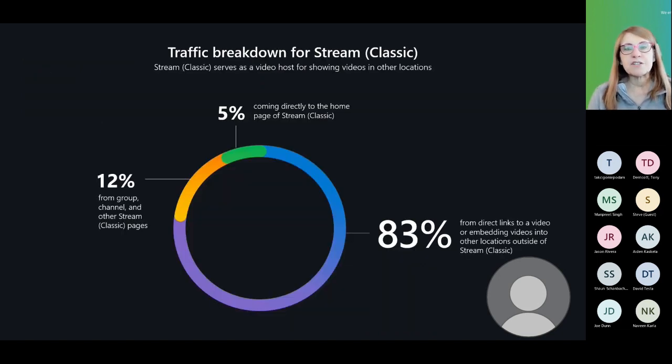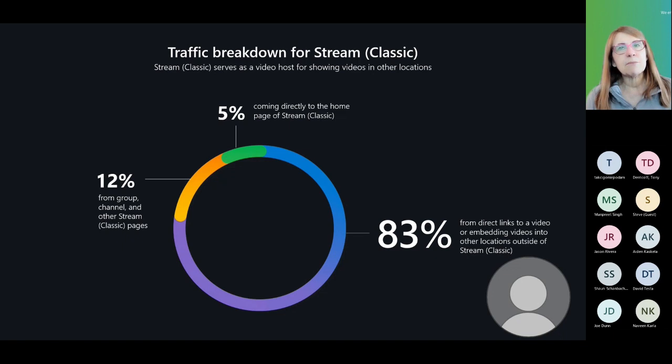This data was shared by the Stream product team recently. Based on their conversations with customers in large organizations, they've heard what a struggle it is for them to raise employee awareness of a standalone video portal, let alone drive traffic to it. This is the case where consumer behavior patterns haven't translated to enterprise as many people expected. On top of that, corporate communications and knowledge repositories simply aren't limited to a single type of media.